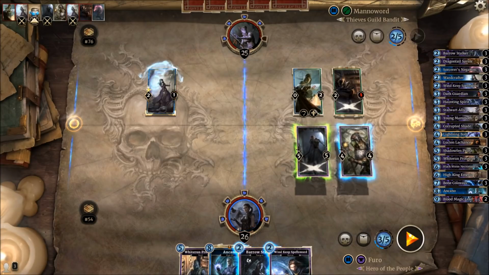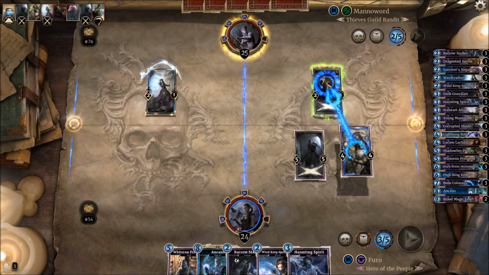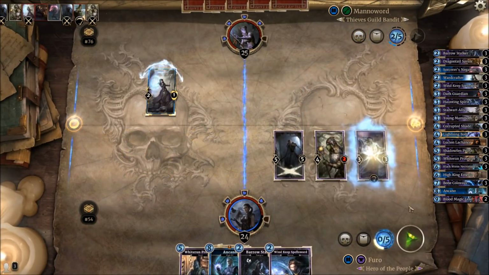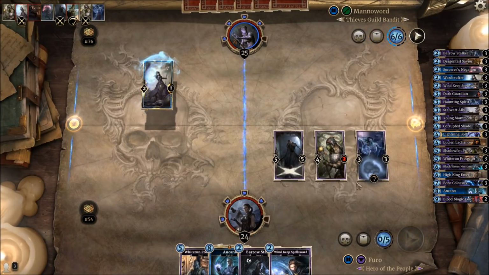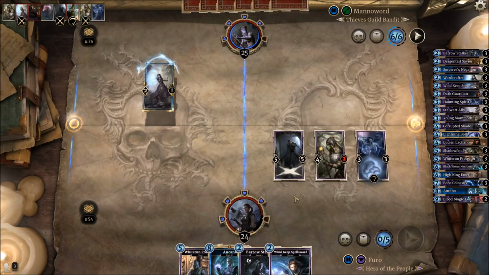Yeah, let's do that. Let's see first what we are picking up. So that's a Haunting Spirit. Oh yeah, Haunting Spirit is even better I think than dropping a Barrow Stalker or the Windkeep. So dropping the Haunting Spirit here. If he's then now going for an Ice Storm, he could do that on turn 6. We would buff the Corrupted Shade heavily, so that's an 8-5.